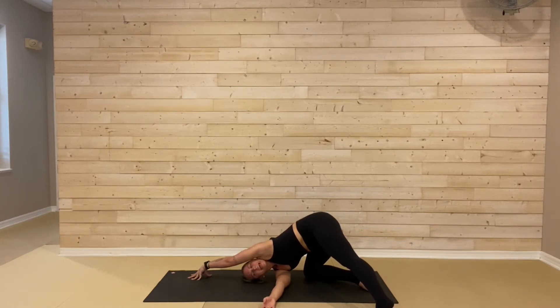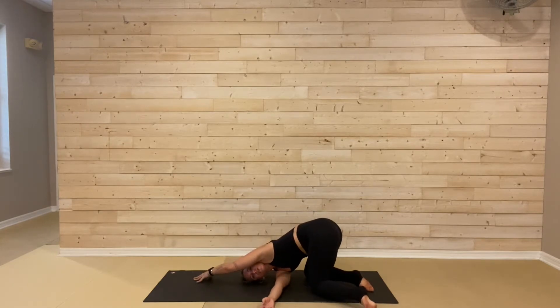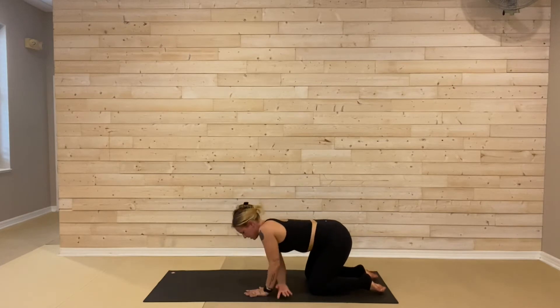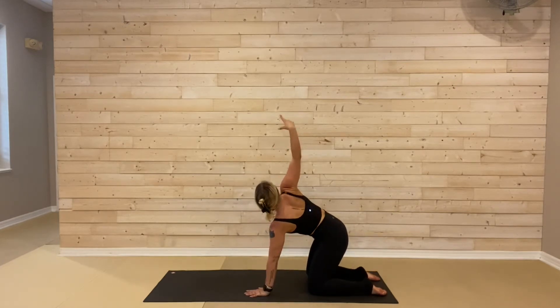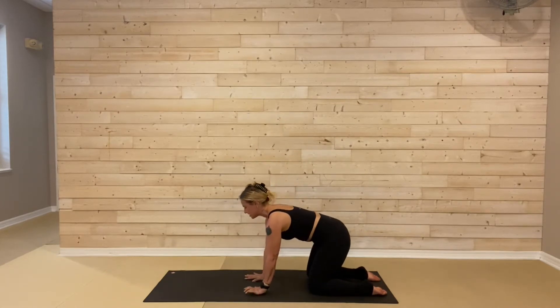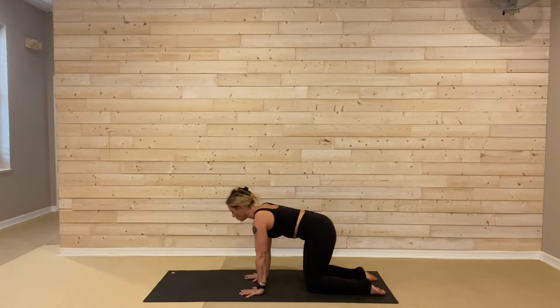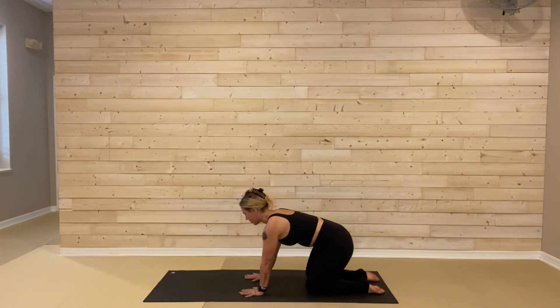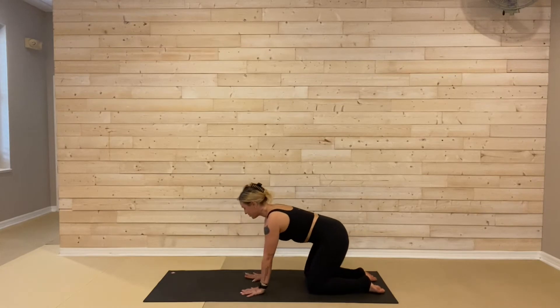Let's take a full breath in. Hold as you exhale. One more inhale. Go ahead and reverse your journey through. We're going to slide our left hand just beneath of our left shoulder, swiveling the shins back as you exhale. Wide arm reaches all the way up to the ceiling. Hold here. Big breath in to open up. And then tabletop as you exhale. Take some clockwise circles, shoulders just hovering above your wrists, releasing out here.